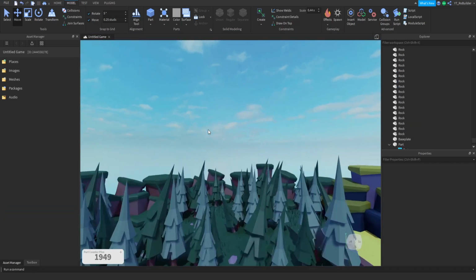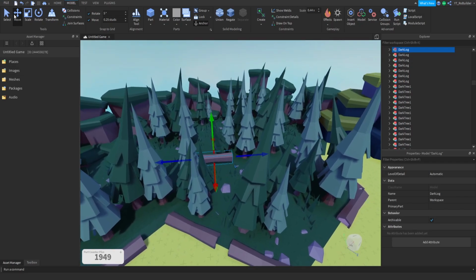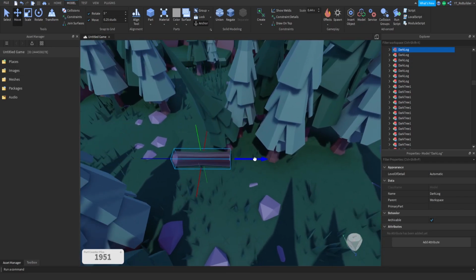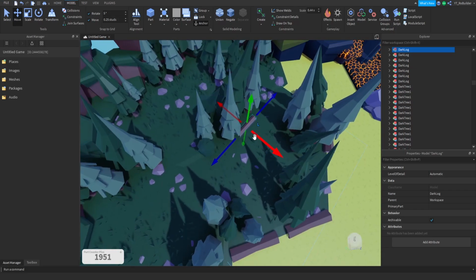Alright, guys, the forest is done, or just about done. I might go ahead and grab a few of these logs and kind of put them around in here a little bit. Let me make them a little bit smaller. And, you know, I could put a couple random ones inside the forest. I guess I could do that. And then the forest will be done, all right?